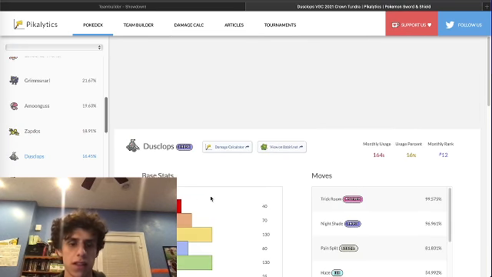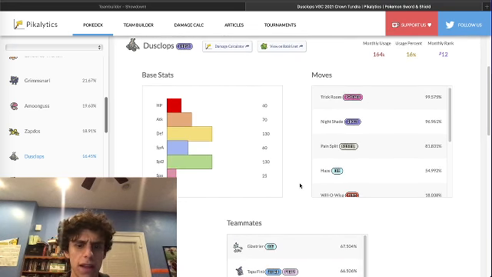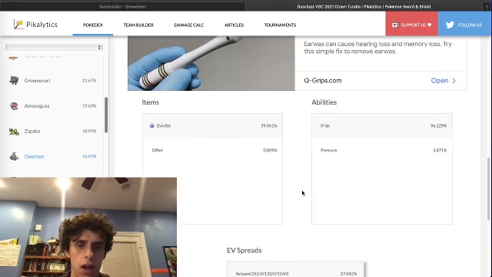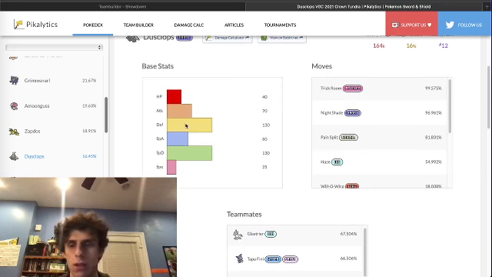I like to use Dusclops. It's only at 16% right now. Trick Room, Night Shade, Pain Split, Haze. That's kind of the standard set. This is the one I use. I don't think you can see the spreads very often, but it's almost always running Eviolite, and it's almost always Frisk as well. But yeah, Dusclops is super bulky.